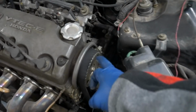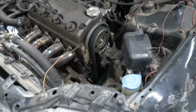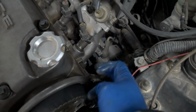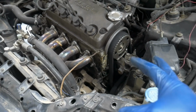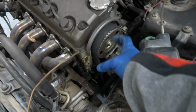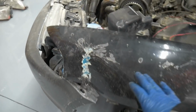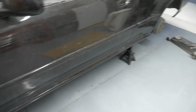We were going to do timing belt, but this guy left it at home. See if we can get someone to bring it over for us right now, and that way we can wrap this up and put the covers on. And also do the valve cover gasket because it was leaking from the back side of the valve cover, so I wanted to do that all at the same time instead of putting the valve cover gasket on and then removing the valve cover again and then possibly having the leaks once we put the RTV on. So we're going to get started and just see if we can get this on the floor. We're going to remove this fender also because he has another one that we're going to install. And just see if we can get a little bit closer to having this car completely ready.